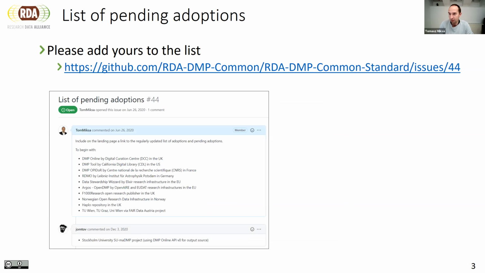The next thing I would like to point out is that we have the list of pending adoptions in one of the issues on GitHub. If your tool, your integration, your adoption based on the recommendation is not there yet, please comment and we'll include it in our list of adoptions.